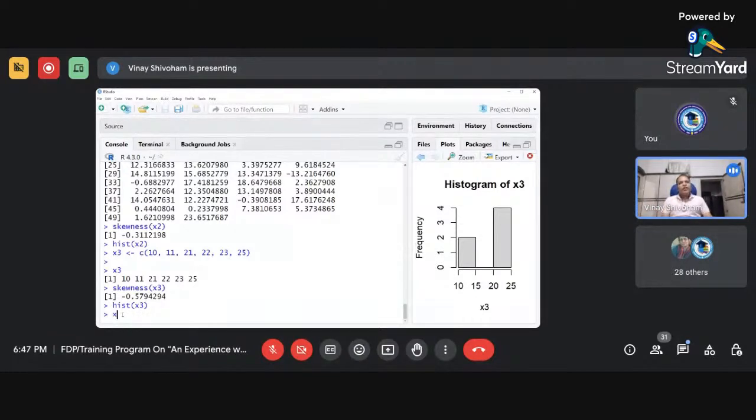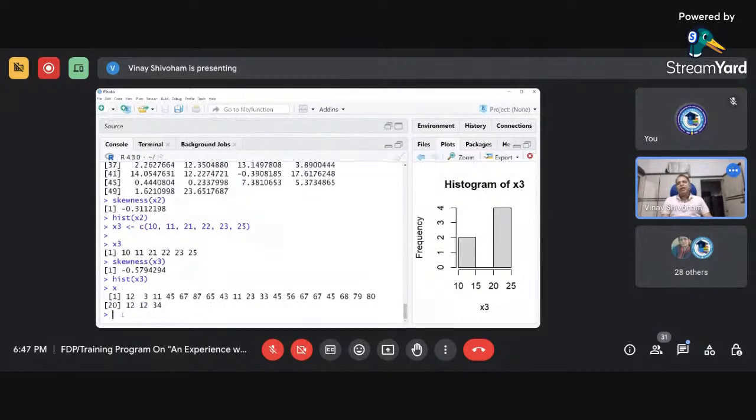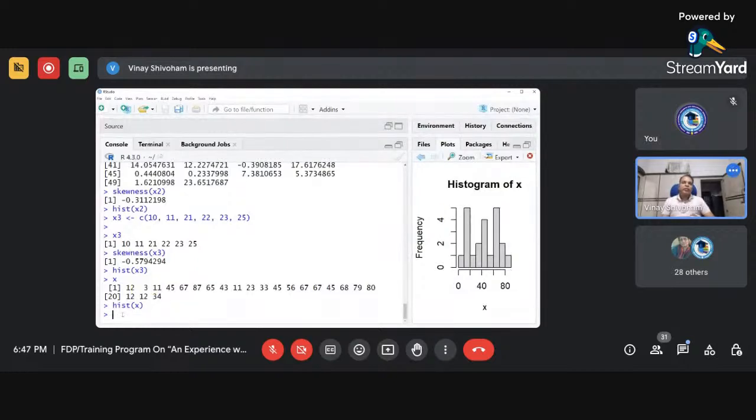Now we already have this X data and we can print the histogram of that. This time, what kind of distribution is this? Let's see the skewness, as the diagram is unable to show the actual values. You can use the skewness function.